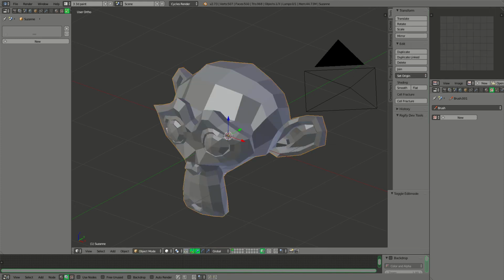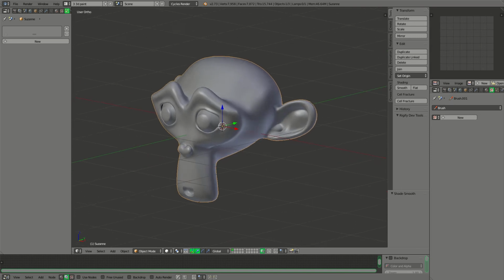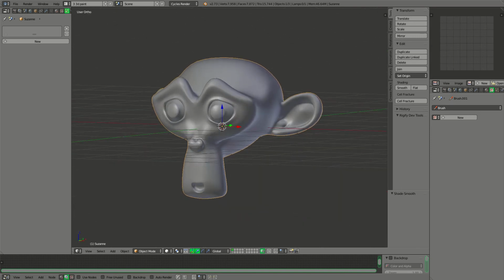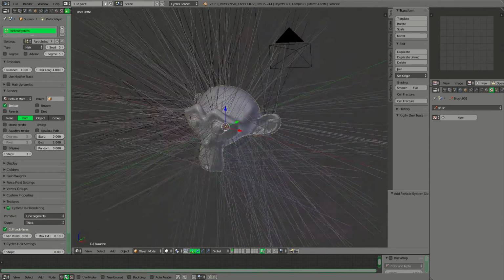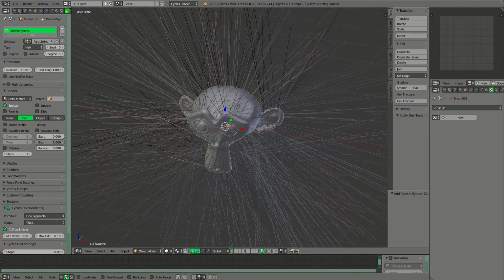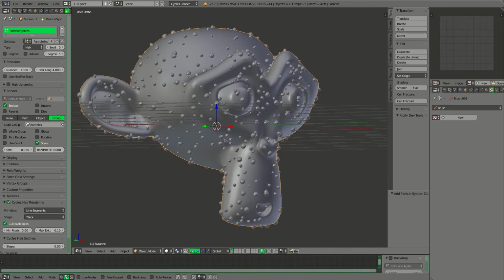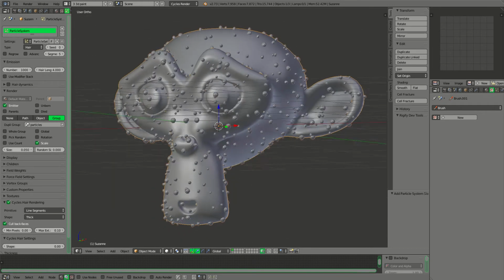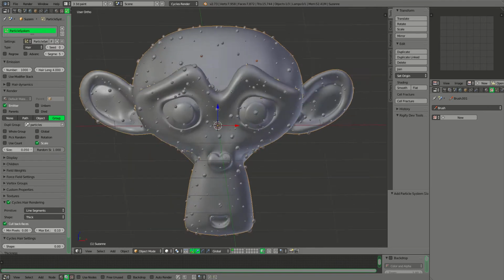Object mode, Control 2 to put the second level subsurf on, smooth that, and then we're going to set up the particle system. We're going to use hair, and all of a sudden it's way out there. I'm not going to worry about that because we're going to set the group and choose our particles. Now at this point everything is kind of bumpy and big, but we're going to set up random sizes so that we get something more usable.